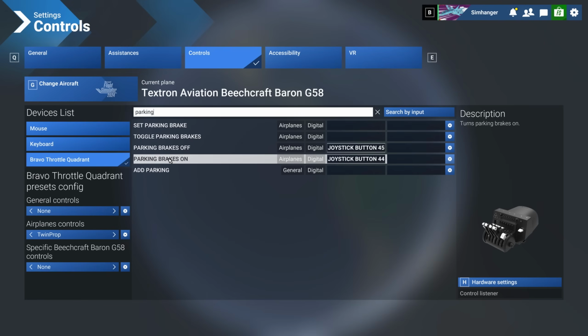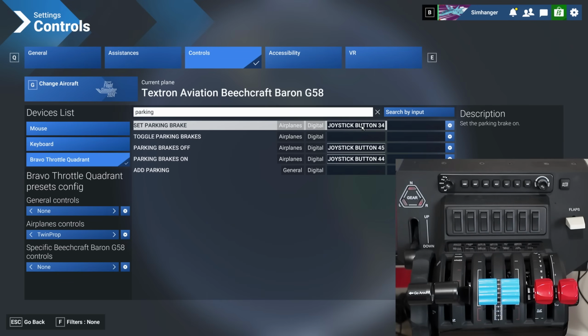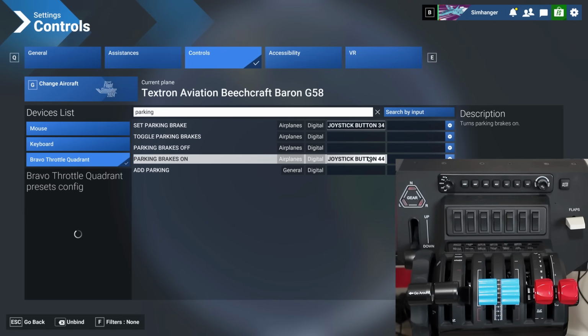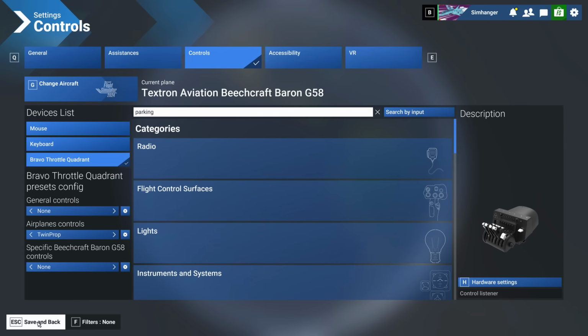So to bind set parking brake, I'm going to click in the box, it starts scanning. I'm going to move the switch into the position and back out again, and it records as joystick button 3-4. Parking brake on and off is allocated to a different switch, but I'm going to just delete those by hitting the backspace. And now I can go ahead and set up the rest of my switches. And once that's done, we're ready to set up our multiple different configurations.